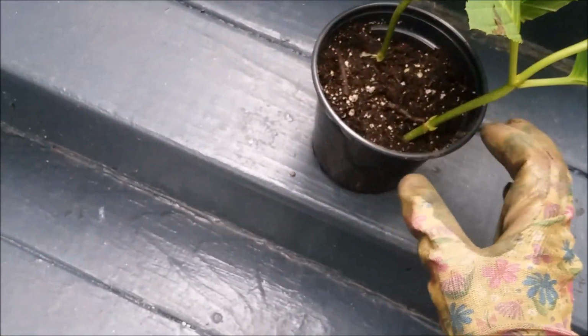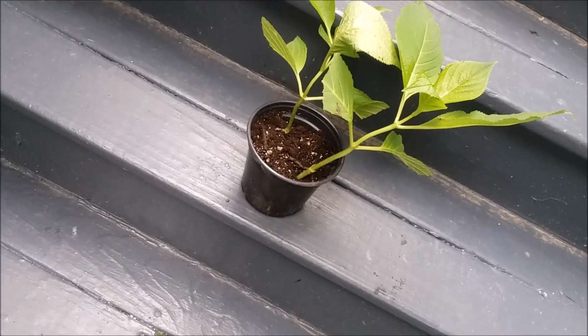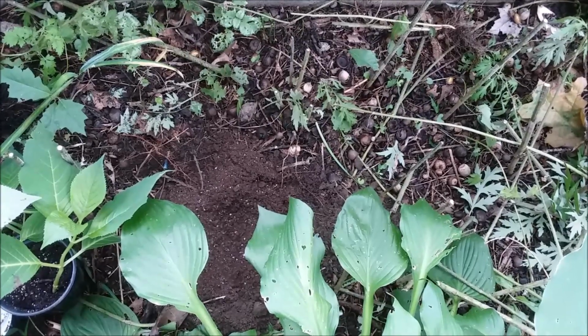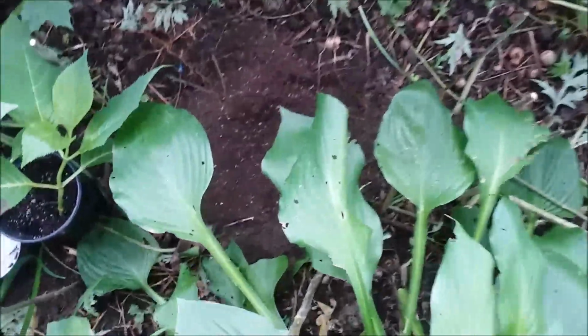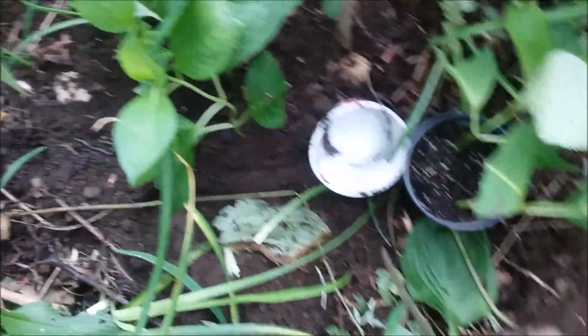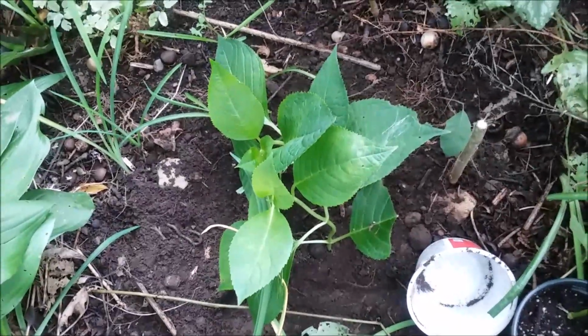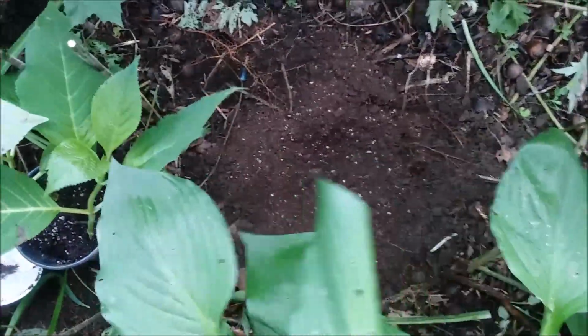So I am going to see if I can take it out of the pot, and I'm going to show you what that looks like. So I have my planting hole here, and I'm going to put it in here. I've already planted one of them, or several of them actually, and here's its neighbor. And they went in very well. The soil is really rich back here.